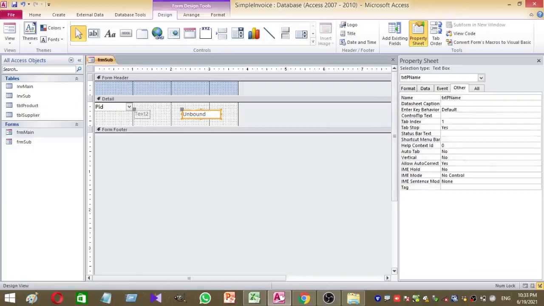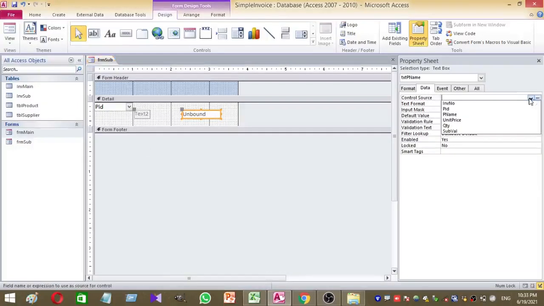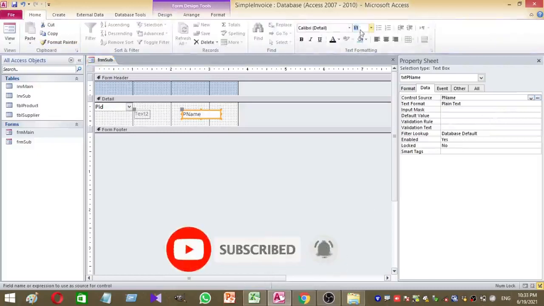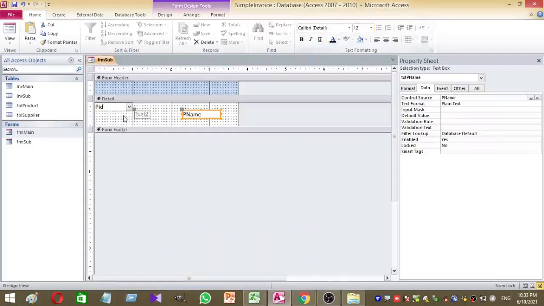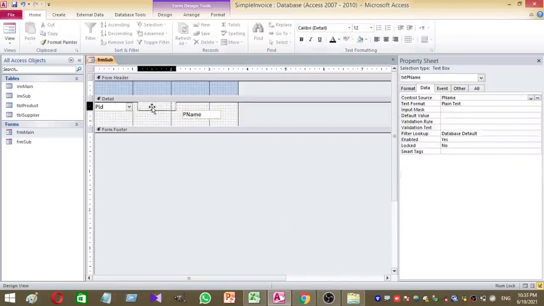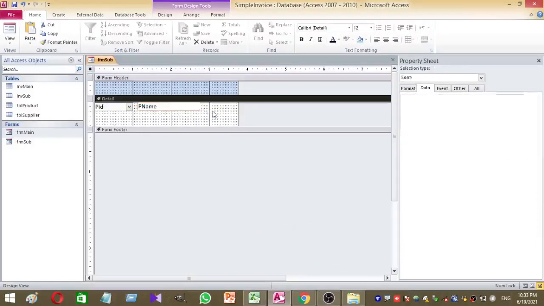Then click on the data tab and select the product name. Font size is 12 and font color is black. Now product ID and product name are okay.